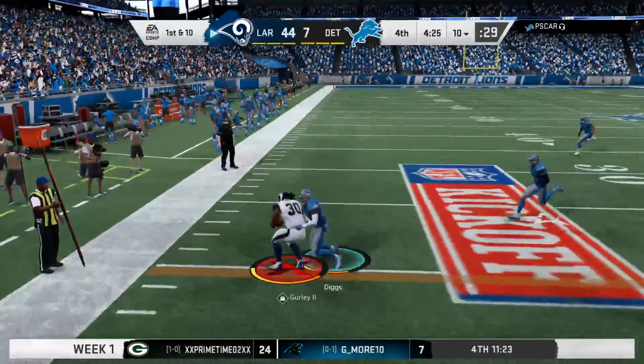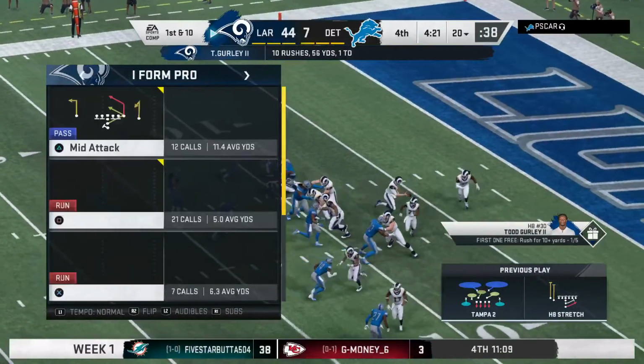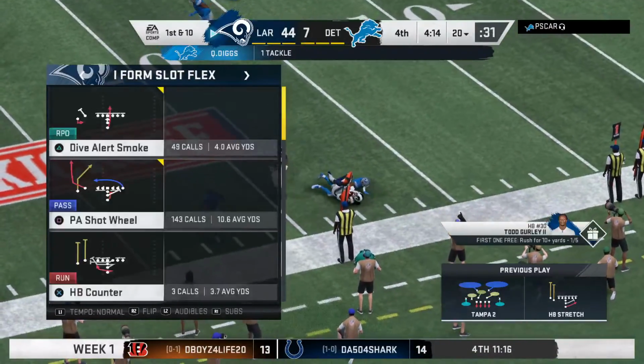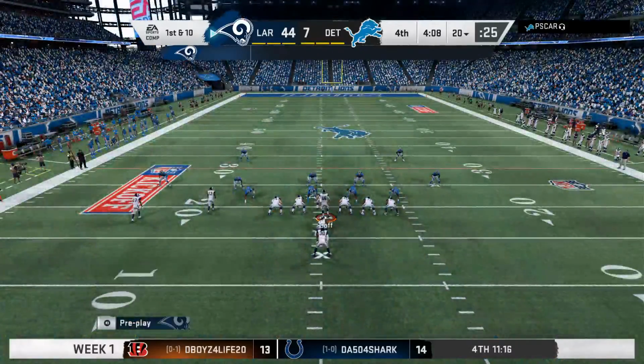Gurley. And he's taken down, but able to get this up to the 20-yard line. It's a Rams first down on a pickup of 10. At this stage of the game, with the score where it is, the key here is stay in bounds, and he did just that. Not by a huge margin, but he stayed in.